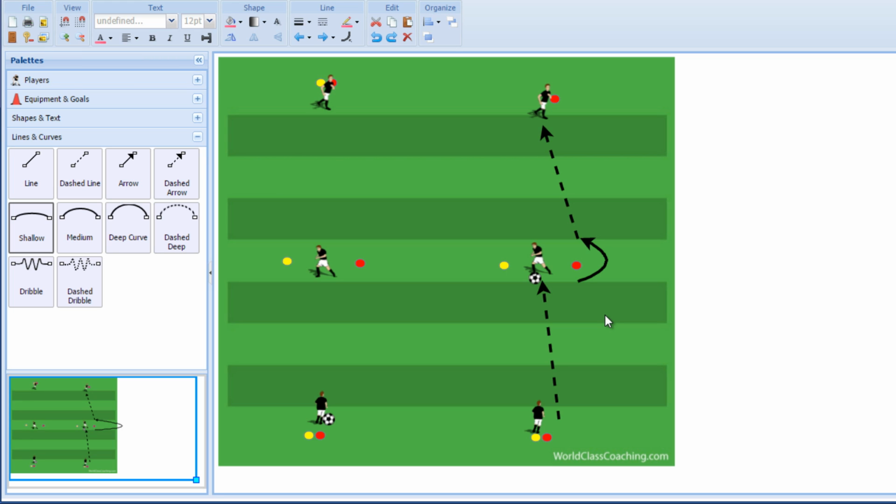Now the next phase of this, obviously you're going to rotate all the players through this pattern again. The next phase I'll do with this is you turn the opposite way. So now if a red dot is shown, you need to turn to the left. If a yellow dot is shown, you turn to that red dot. So it just depends, now you've got to do the opposite. You've got to flip it in your mind to think about where to turn.